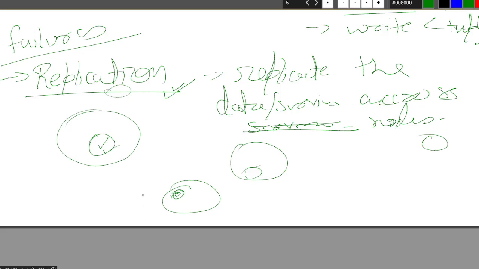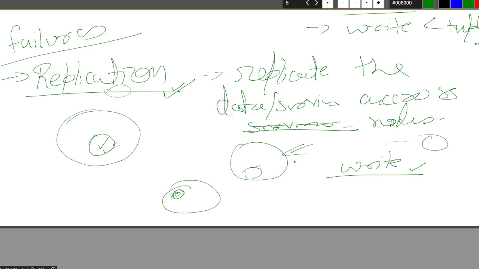In that case, if you want to perform a certain operation, what will happen? Suppose I am saying write operation. If you want to insert a new record, I believe it may not create that much problem. The request may come from this side or that side.